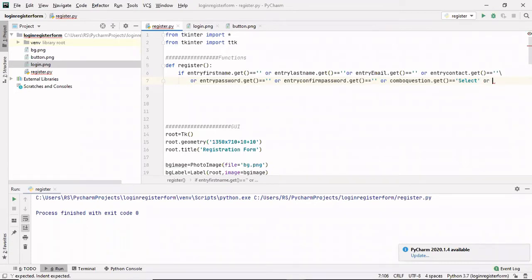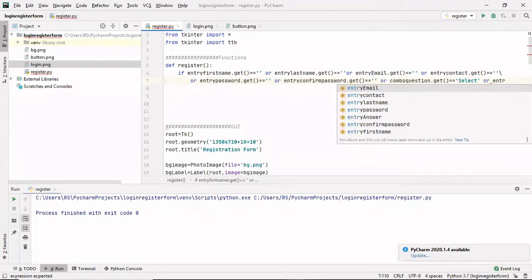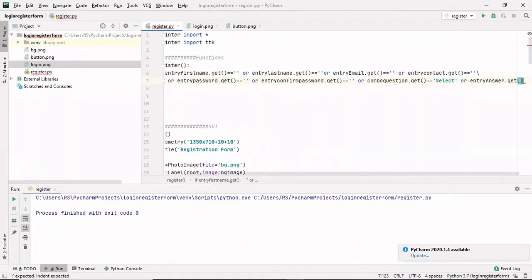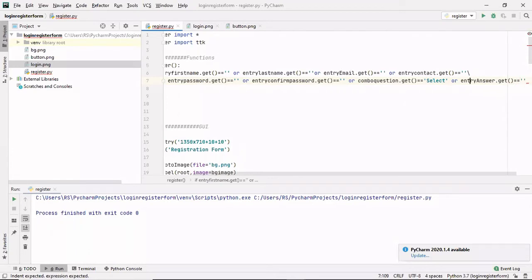Or then entry answer dot get equals to null. So I'll again move to a new line just by placing a backslash here.